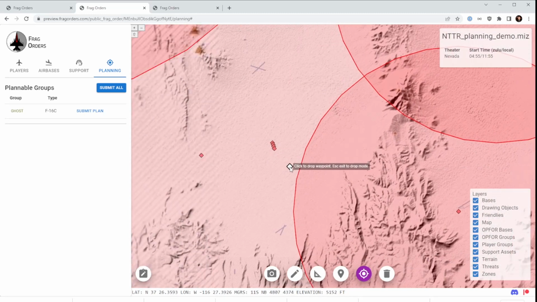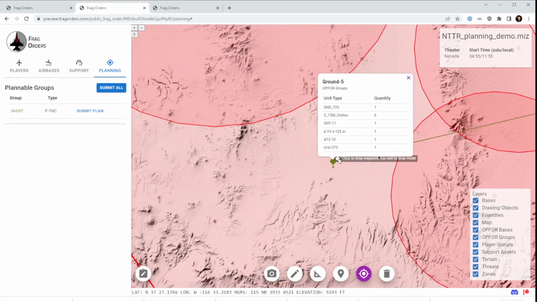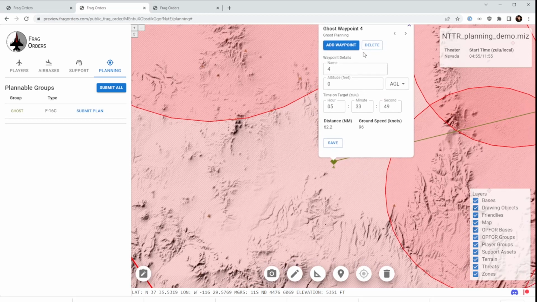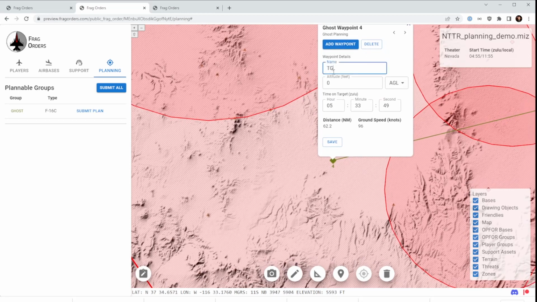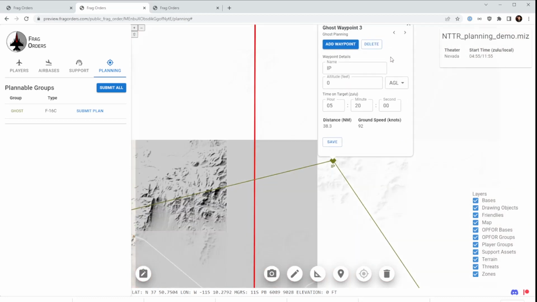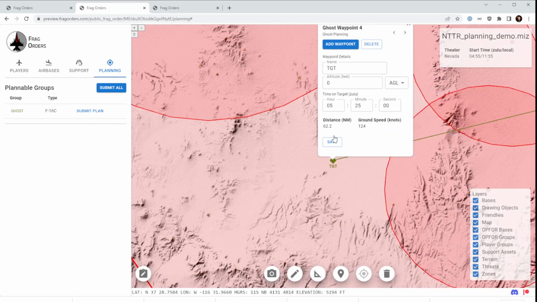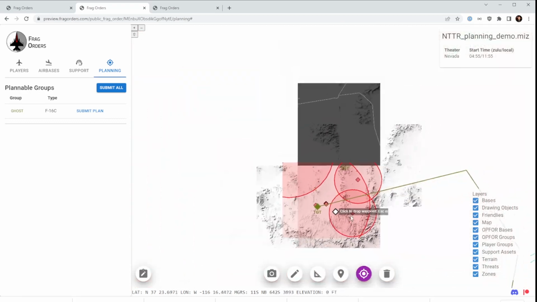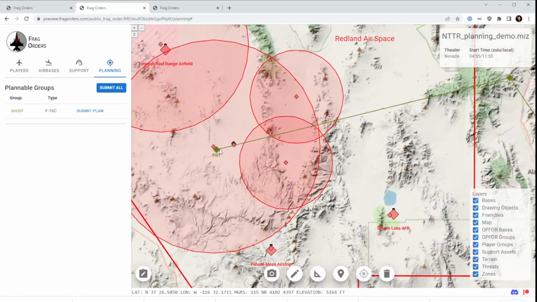We'll say kill this thing. Okay, and this will be target. And then our time on target, well, this will be what, like 25 minutes? Need to check my, save that. 20. So it's only 60 miles, so let's say, yeah, whatever. We won't worry about how slow it is. Okay, we'll add one more. Screw it, that's fine. That's good enough for now.